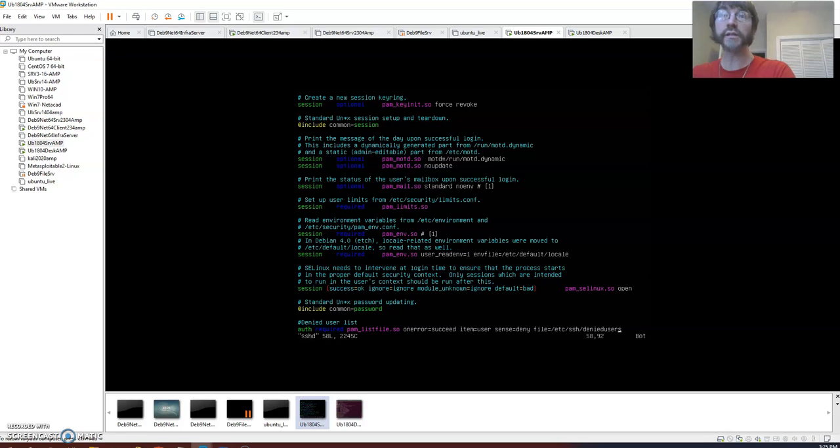Notice that the coloration is a little bit different here. What I want is to be able to log in as me, but not as that test user. So the fact that I couldn't log in even as myself is a little bit fishy.